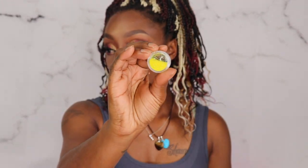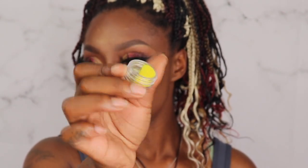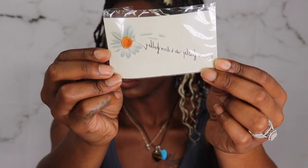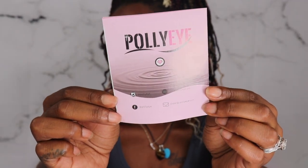They also gave me a glitter, which is yellow, and I thought it was super pretty. Y'all know yellow is one of my colors. I love it. I also got this sticker, but I can't really guess what it says. It's almost like a tattoo. It comes with healthy guidelines for wearing contact lenses, a whole little pamphlet: inserting your contact lens, check and confirm, removing your contact lens, cleaning, disinfecting, storing, and all that. Here's their information right here, which I will have down below as well.